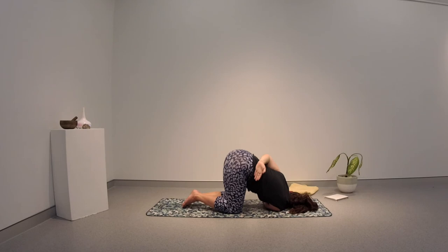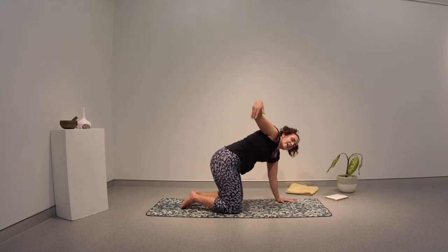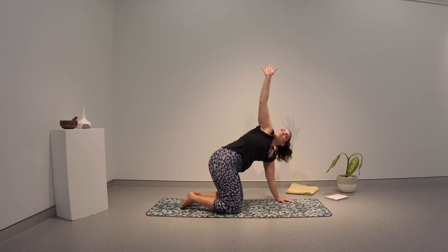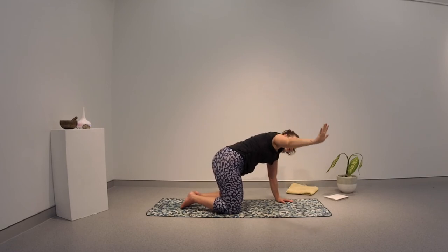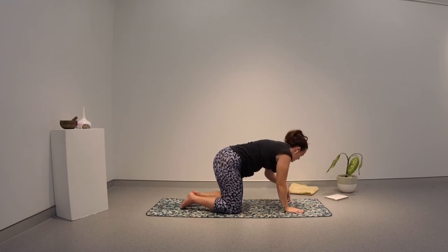Five. If you've got that bind, you're going to inhale, lift the right hand up. Exhale, placing it down on the mat. Inhale, push the right hand down, lift the left arm up. And then we're going to exhale, gently placing that left hand down.